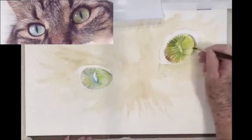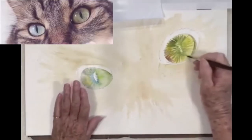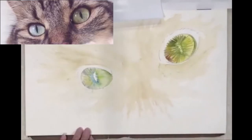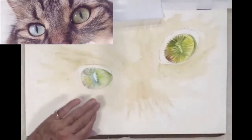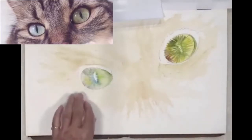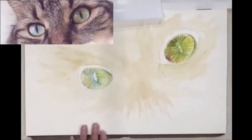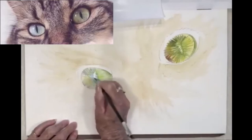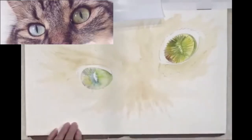This eye is much much darker than this one. I'm going to let that dry and go back to this one because as wet as I've had it, I've lost a lot of my color, so I'm going to go back into some of my turquoise to make these lines stronger — not enough water.